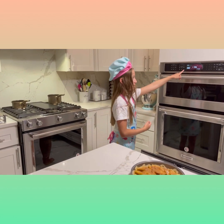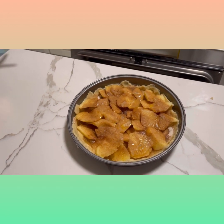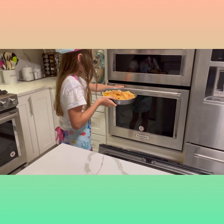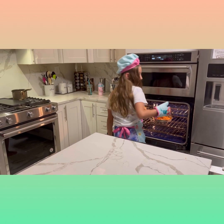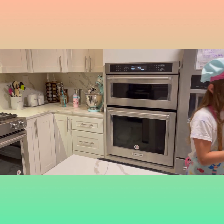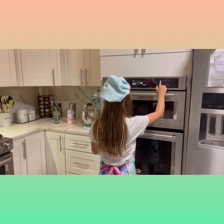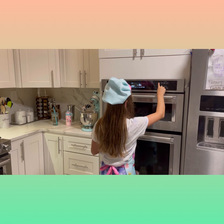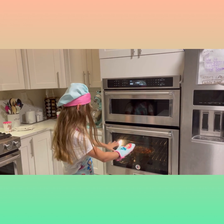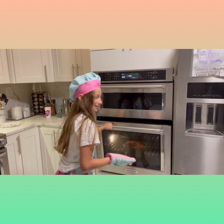Now the oven is at 350, as you can see. And we already have the 2 tablespoons of melted butter. Now we're gonna put it inside the oven for 55 to 65 minutes. I used my new glove. I loved it. So right now we're going to put at 55 minutes. So timer, 55, and timer. And now it starts the timer to bake. So right now we have that in the oven, and now it's completely baked and it looks awesome. So we're going to take it out and we're going to see how it tastes.